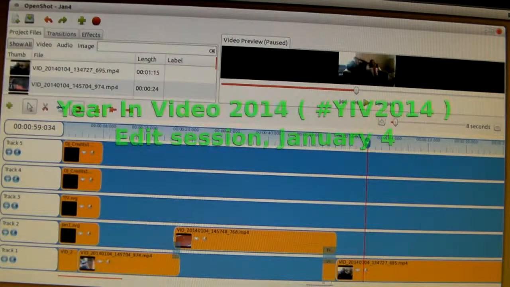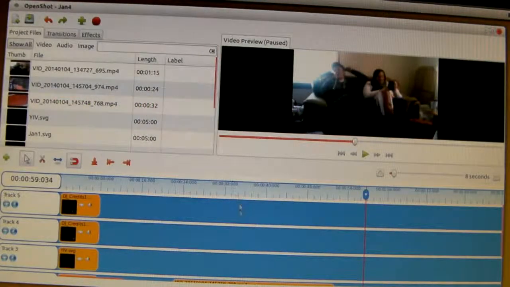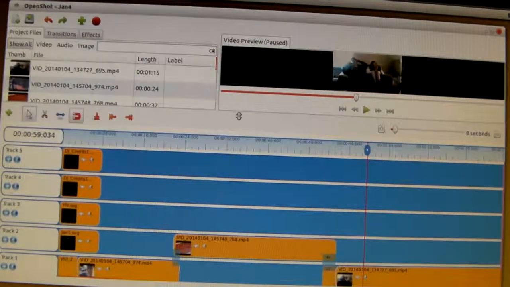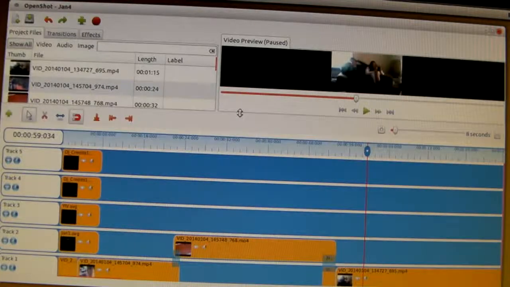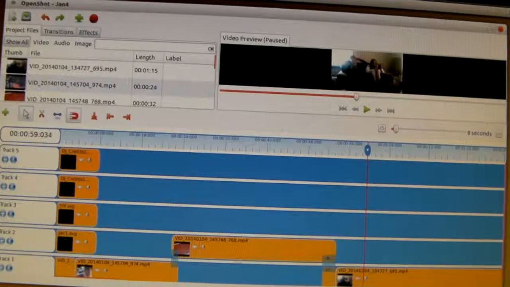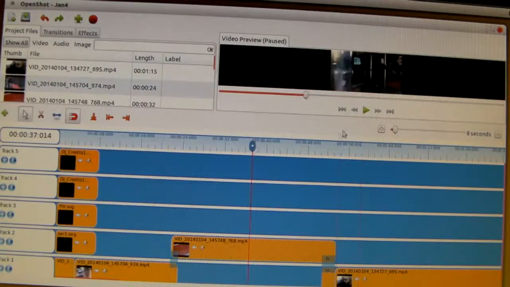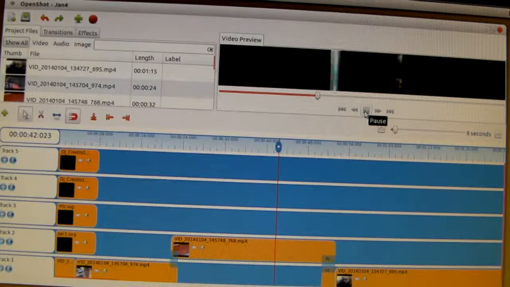Okay, so what I wanted to point out was on this clip here. This is just some clips I took during the day. I have this clip that I wish I had started a few seconds earlier, that I'd actually turned on the camera, but I didn't. The reason I want that is I want to transition from this clip here as we're walking into the restaurant, and then I'm going to want to transition down to this clip when we're at the house.